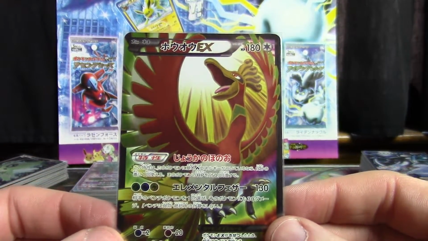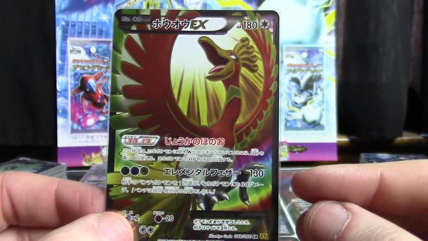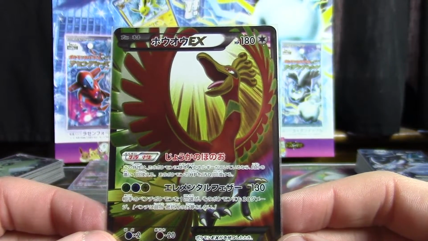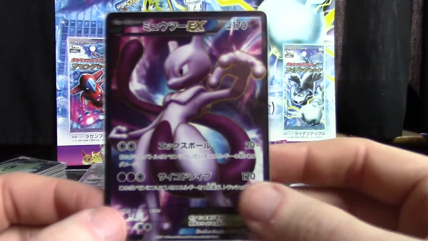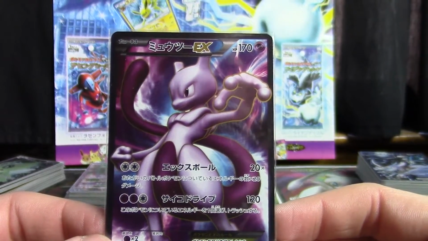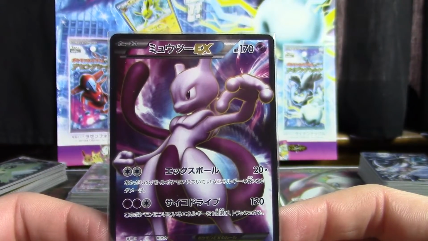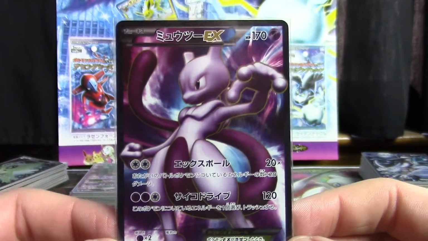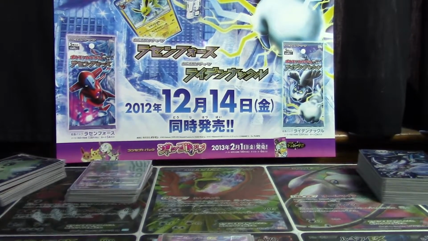Ho-Oh coming in at number 22. Now, really majestic. I like the little touch of rainbow in the bottom there. And just the way that it possesses so much of the card. It's fantastic. And at number 21, it's the classic Mewtwo EX full art from Psycho Drive. Back before all the crazy rarity that they would put on cards and the difficulty to complete sets, this was the card. Mewtwo Wars, I'm telling you.